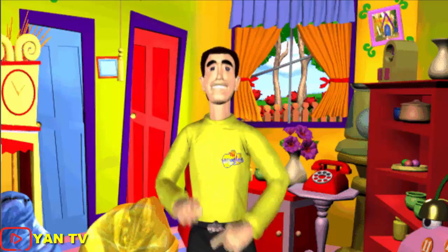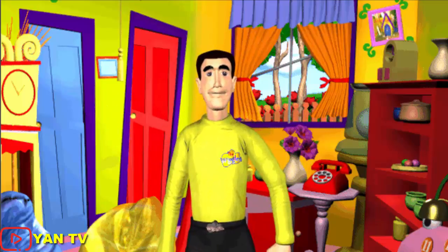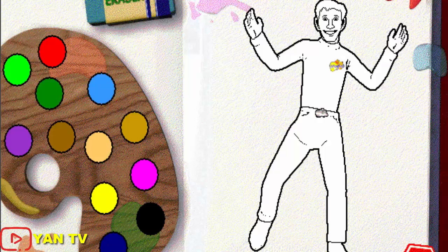Now, the best magic trick of all is this colouring book. A magical colouring book. Here it is, my magical colouring book. All of the pictures talk to you. To colour in, choose a colour from the paint pots. To colour in a different picture, turn the page by clicking on this arrow. Jeff needs some wiggly colours to keep him awake.